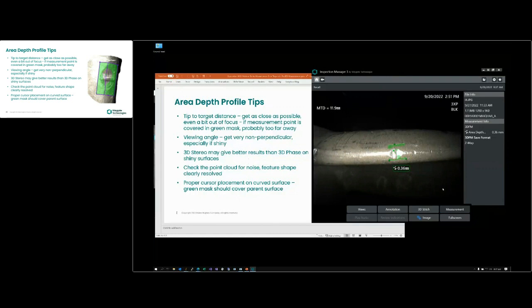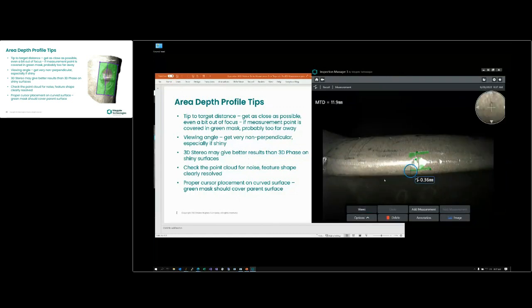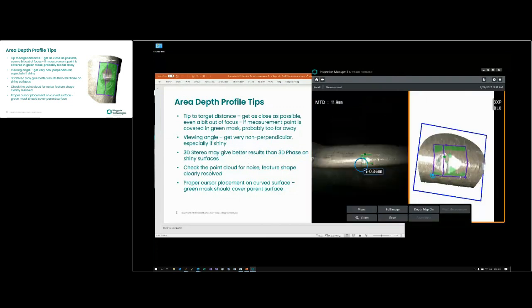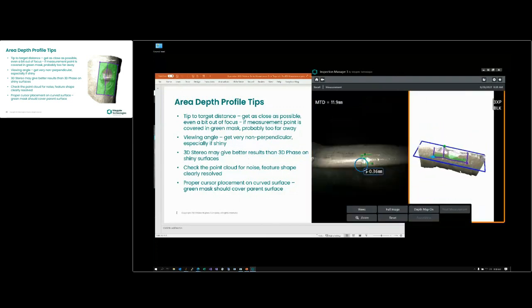So let's go into measurement and switch over to the split view here and have a look at the point cloud. So we can see, do we see noise? Yes, we do. We see some bumpiness here that we would not expect to see based on the 2D image. We see some lumps in the parent surface.